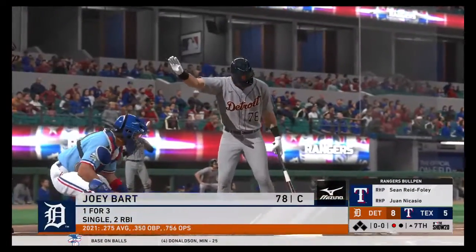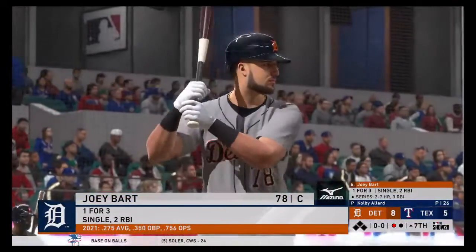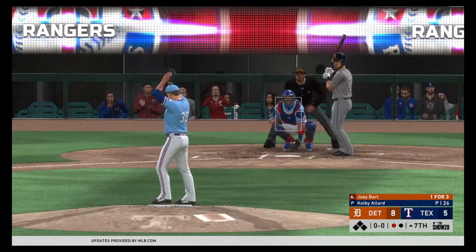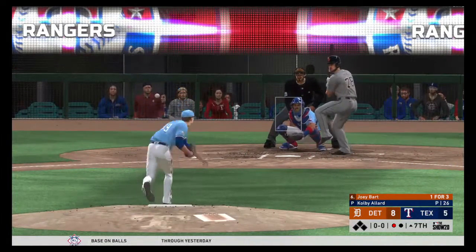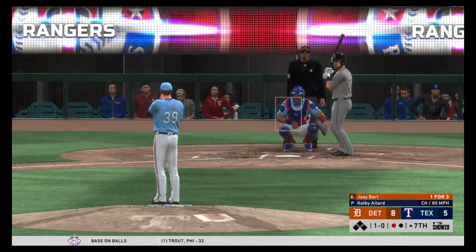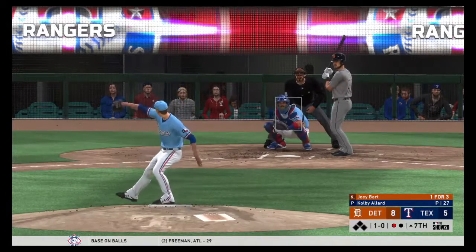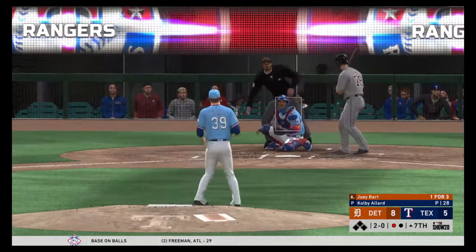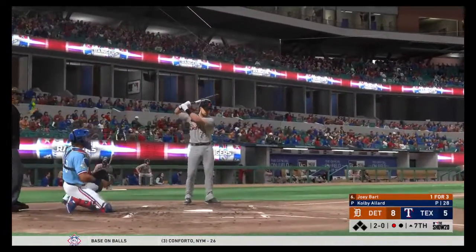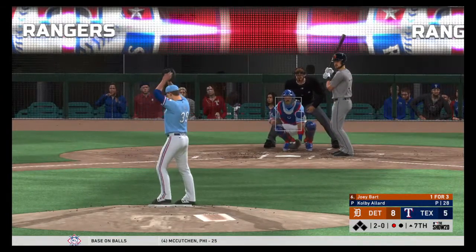Now at the plate, Joey Bart is working on a 1 for 3 thus far. First delivery to him on the way. Well below the knees, laid off on the changeup there. 1 out, nobody on. And he watches one miss outside. 2-0 now. Not even close with the 1-0. He needs to get back in the zone, but be careful. Work the quadrants.